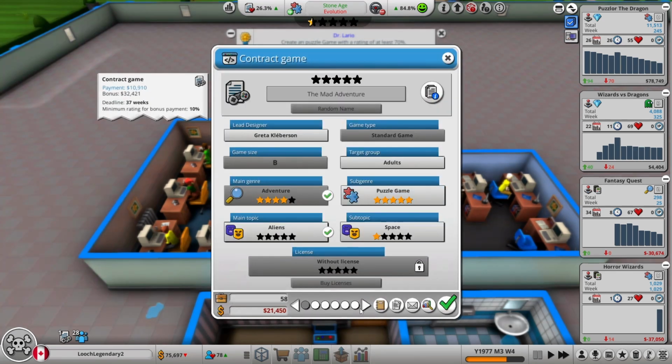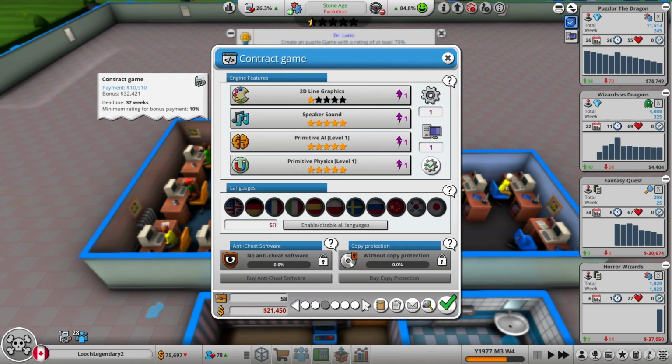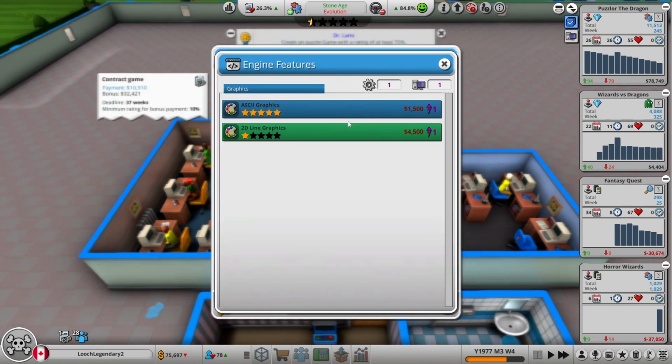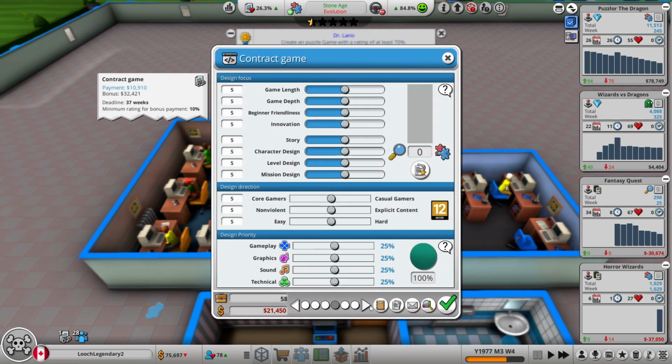Oh no, let's go adults. I believe that is correct there. Luch engine is good. Just turn on English. Oh, how expensive is this? It's 3,000 more. I'm going to include it anyway. I want to get that. I want to get that star.